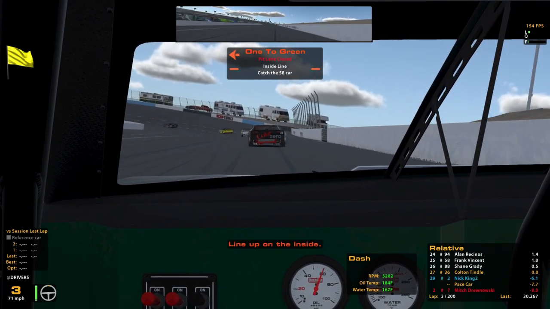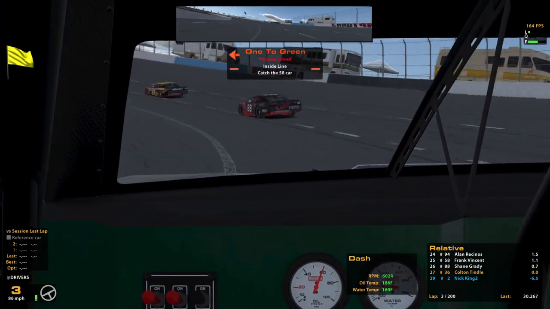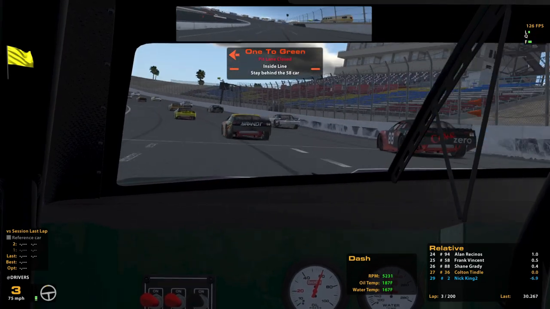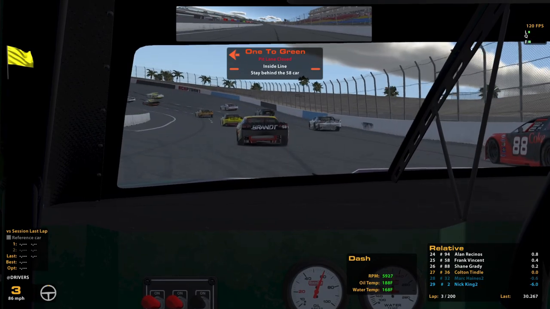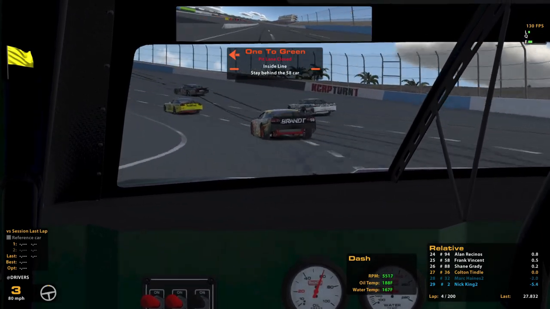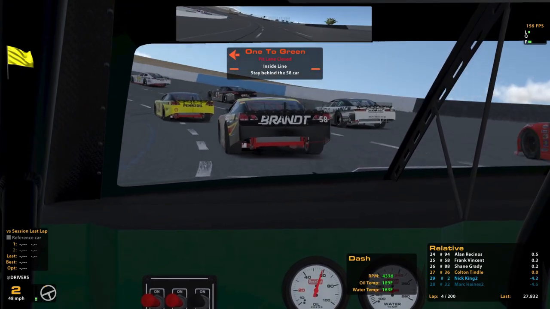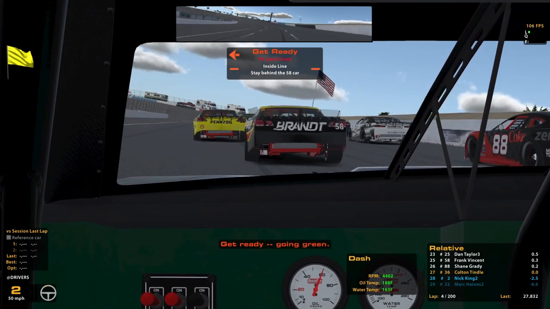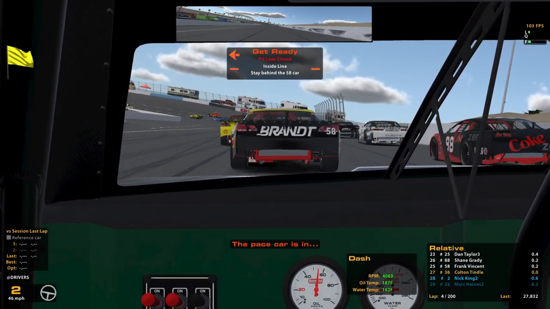One left to green. Just have to take a look at that later, I guess. Racing machine at the end of this lap. Hopefully I didn't do anything wrong, like wasn't too far down or anything like that. But there goes our qualifying effort. Get ready, going green. The pace car is in.